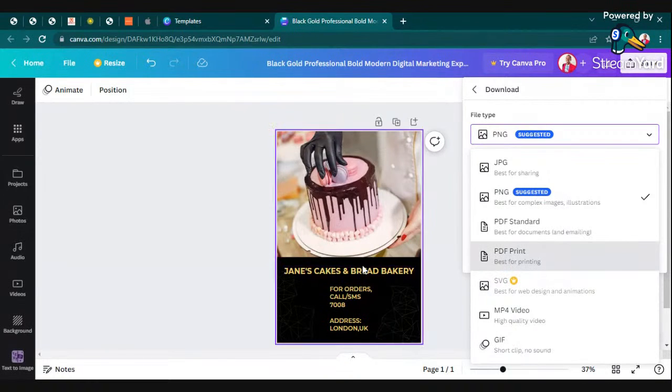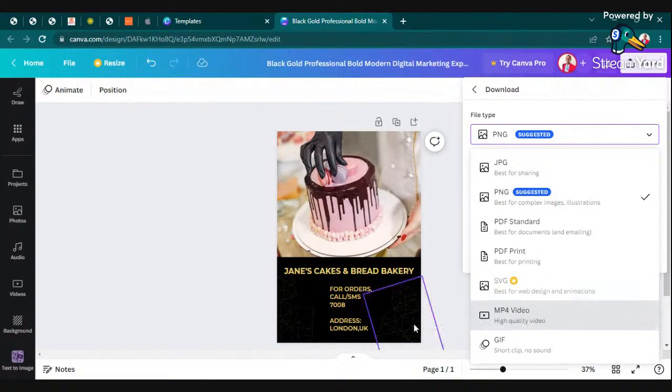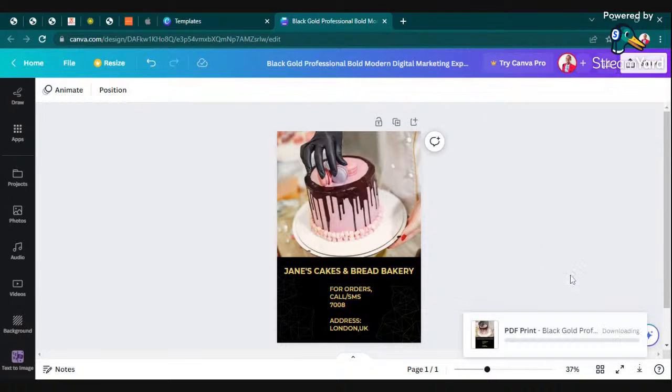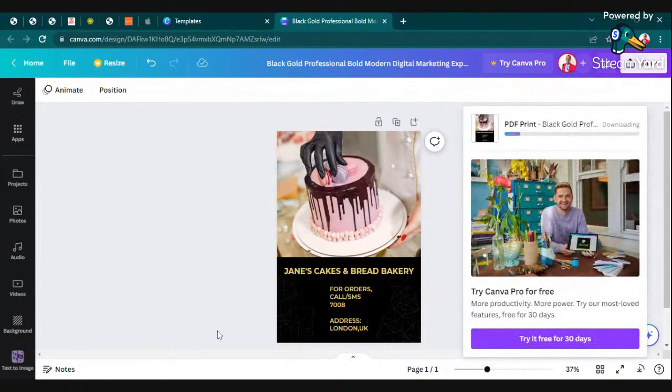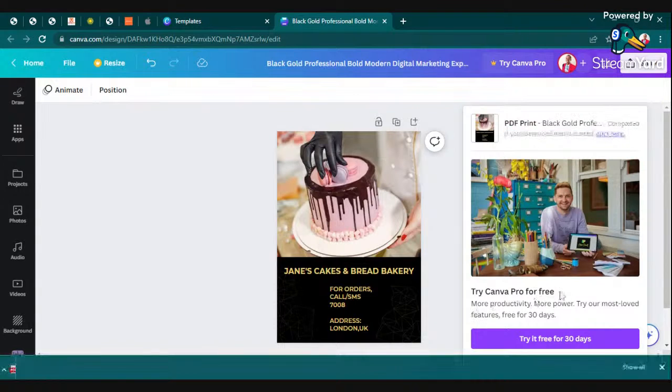If we were to make a digital poster that has a video that displays information in video format, then we would have used MP4 video download. So for now, we go for PDF print, then we download. Then we'll be able to see what we have. So as you can see here, it's saying try Canva Pro for free.